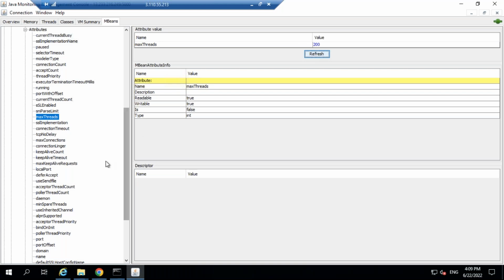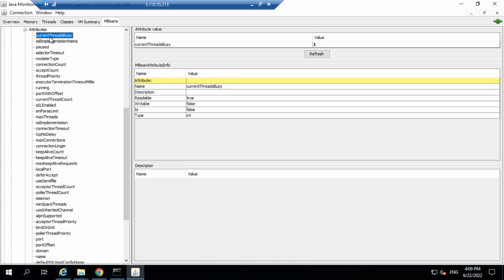So 200 max threads, minimum 10 threads. Out of that, current thread busy shows 5 threads that are busy. And to know how many threads are idle, there will be a counter for idle thread as well somewhere. Current thread count is 10 active thread counts.